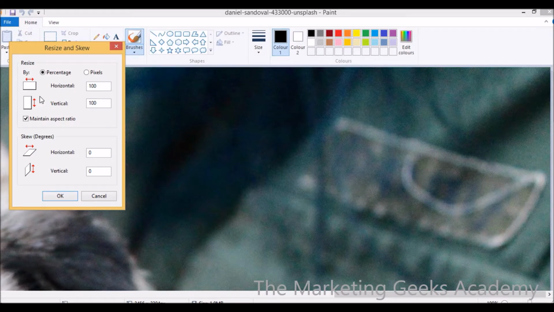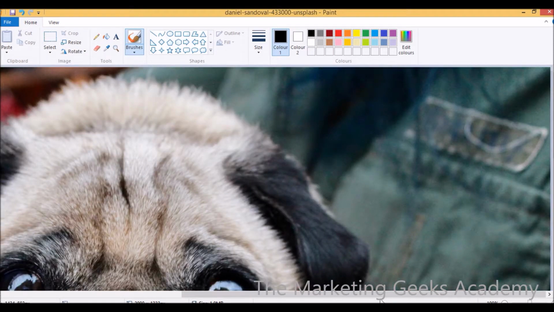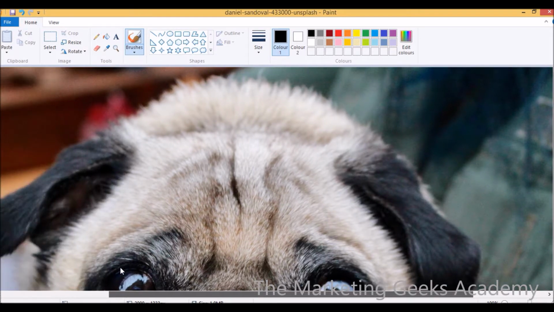So in the top left, you'll see Resize. Click into that and a new window will appear. Now we want to make sure that the ratio stays the same so that it's not distorted. So we want to make sure that this box is ticked. And if you knew that you wanted it to be 50% smaller or 30% smaller, then you could use the percentages. But for this, we're going to use the pixels because we want this to be an absolute maximum of 2000 pixels, and we're going to click OK and see how that looks. So you can see that you can see more of the dog, it's reduced the size of the picture, and it's a bit more manageable.